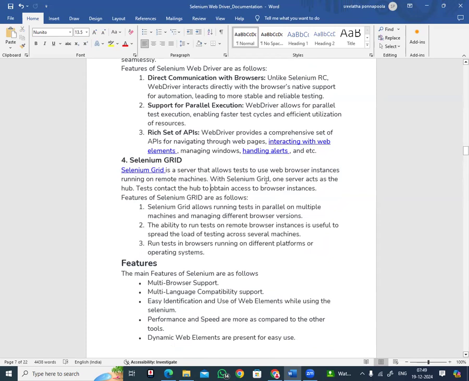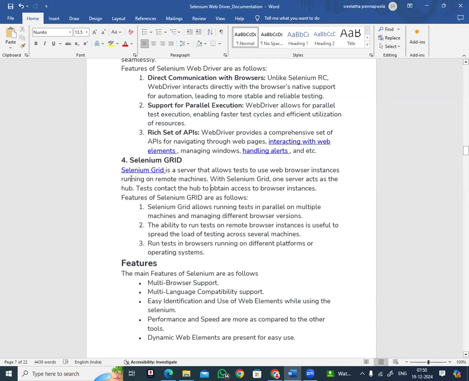With the Selenium Grid, one server acts as the hub. As I mentioned a few minutes back, in Selenium Grid one machine acts as a server, that is the hub, and the others are nodes. The local machines are clients: node 1, node 2, node 3. So multiple nodes, a single server.